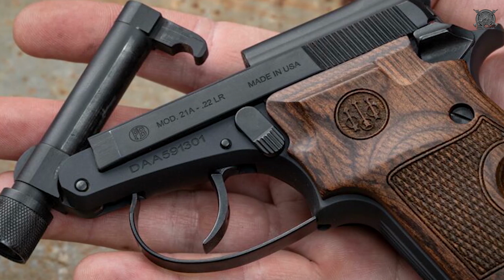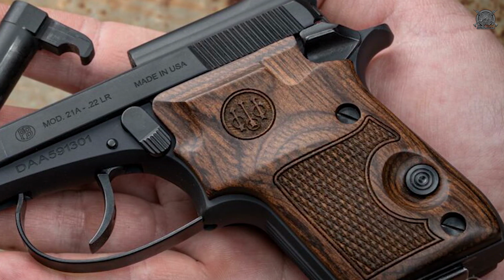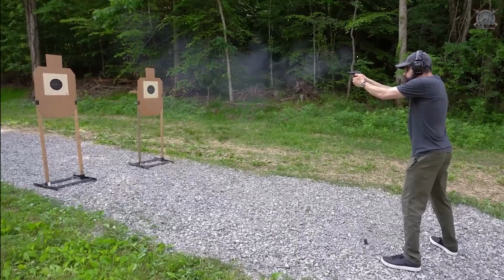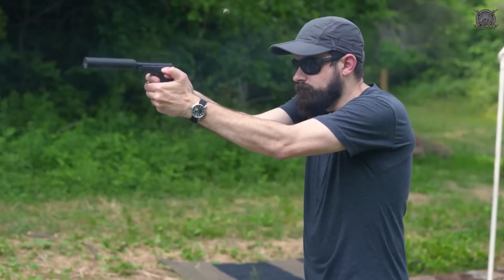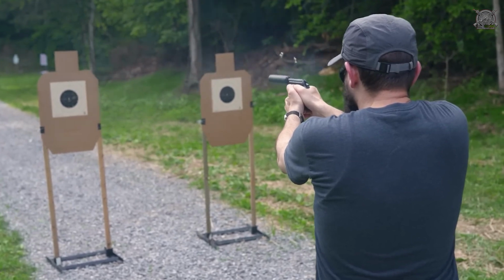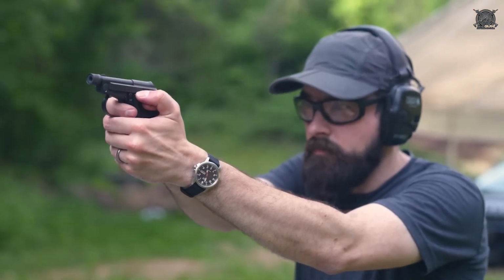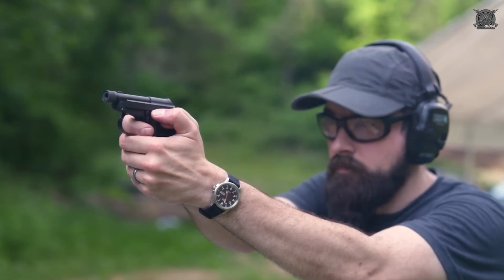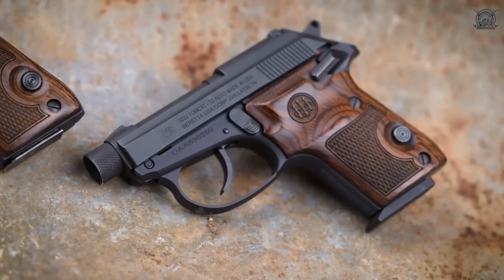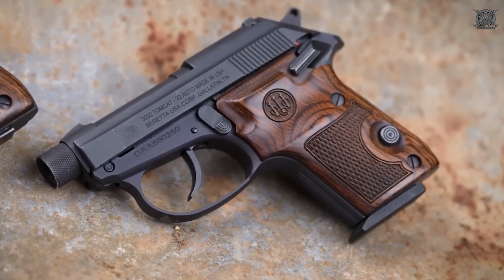Aesthetically, it also wins points. The short, curved grip and tidy slide appear timeless. Beretta's craftsmanship typically means a reliable feed and extraction, provided you keep it clean around the breech and chamber. Do watch out for the occasional muzzle flip, as small guns can jump, but the Tomcat's design tames much of that. The Tomcat 3032 shows that tip-up barrels make a difference.